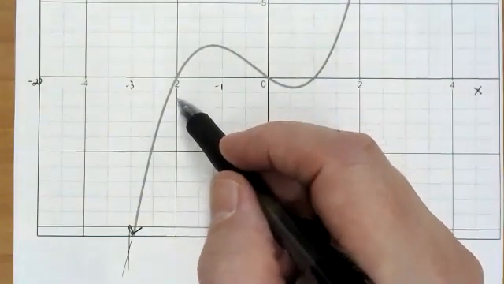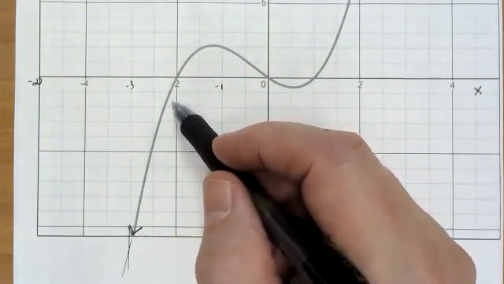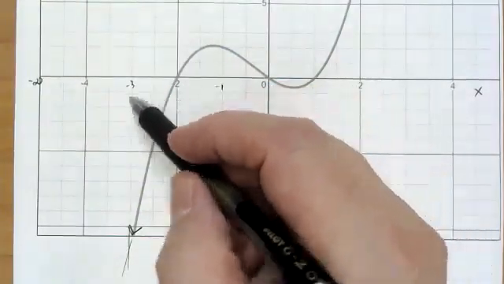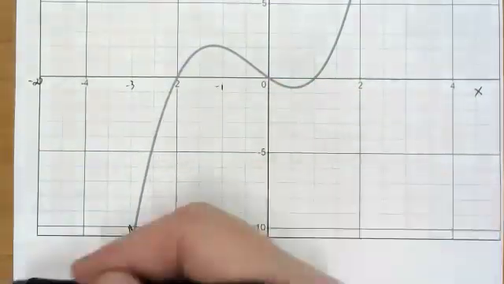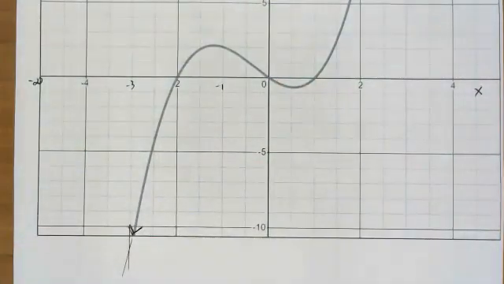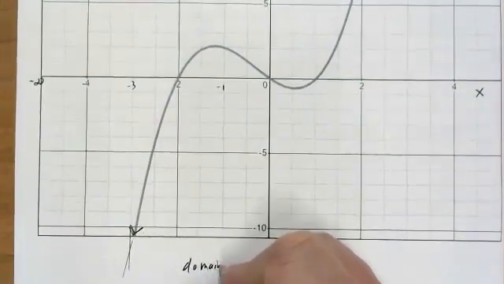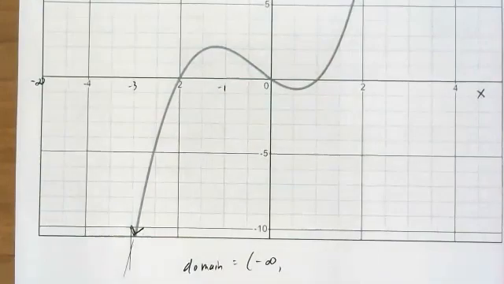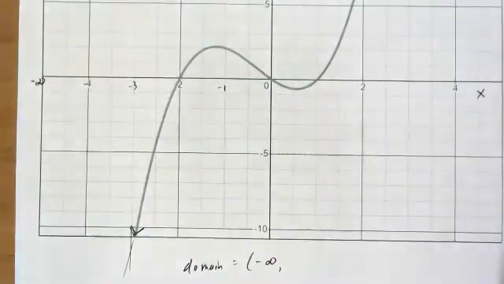Domain and range, normally we express it as an interval, right? So I'm saying, what's the smallest value of x where this graph exists? Well, since this graph goes all the way to the left forever and ever, we start by saying, therefore, the domain starts at negative infinity. In other words, these are the values of x where this graph exists.